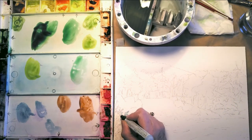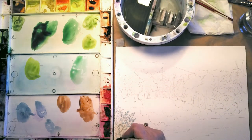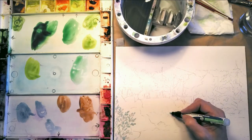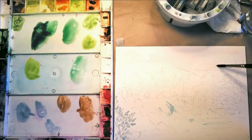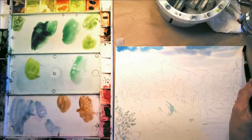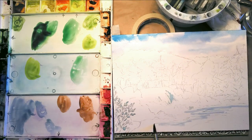For this landscape, I start out with a drawing. Normally, I would make the drawing fainter or lighter, but I want it to show up in the video. I'm using masking for a bush on the left foreground and to preserve some of the white in the waterfall. We learned about masking in the Beginner's Guide to Watercolor, number 4, Masking.